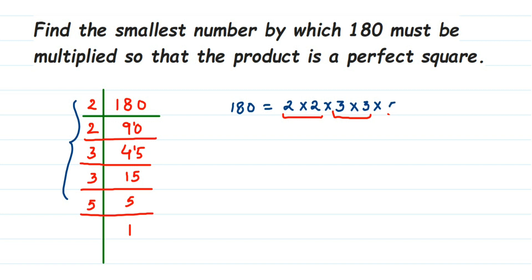Which means this 5, if there is one more 5, then we can say that it's going to form a pair. But this 5 is missing; we want one more 5. So the smallest number to be multiplied here will be 5. If we had another 5, we can pair up again and the number will become a perfect square.